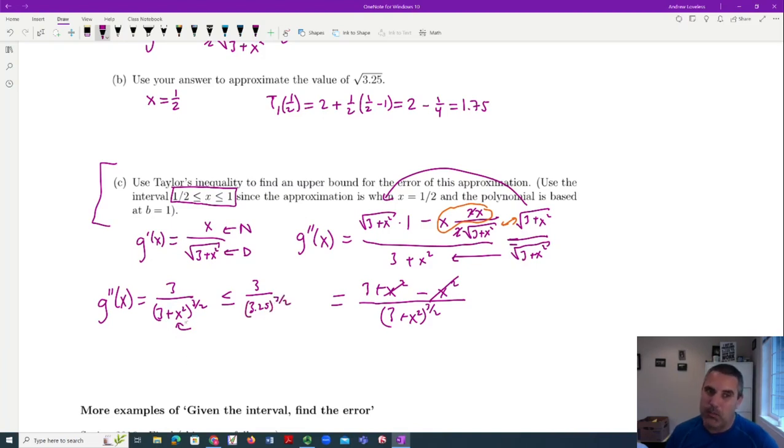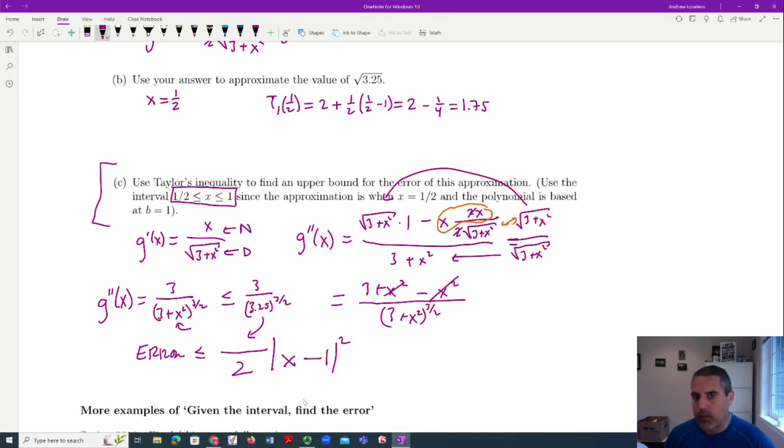Now I did that quickly because I just thought about the fact that it was a fraction with a constant on top. It's going to be biggest when the denominator is smallest. So this could take longer. That's the one challenge, is to figure out when this is biggest. But the moment you have that, you're done, because then you can say the error is less than or equal to whatever this number is divided by 2 x minus 1 squared.